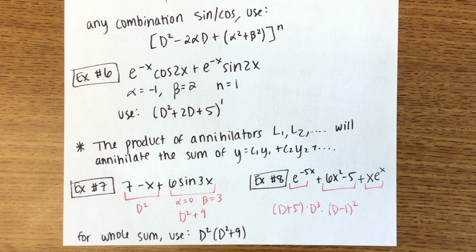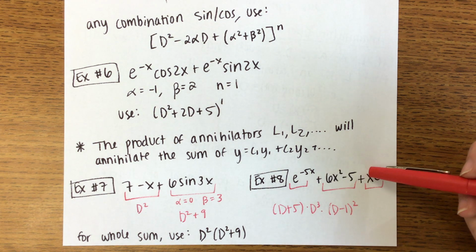Now, why do we not see e to the x in this expression? If the root is repeated, there's two terms that have it. We have e to the x and we have x e to the x. Why do we not see e to the x? Do you remember yesterday how they both got their own constants? C1 e to the x plus C2 x e to the x? C1 must have been 0. So that's why we don't see that one. So don't get confused just because you don't see e to the x. That x denotes that it's repeated.